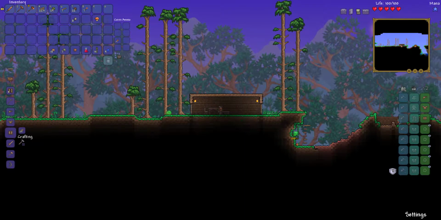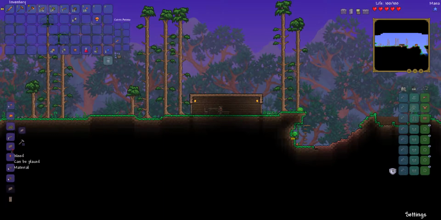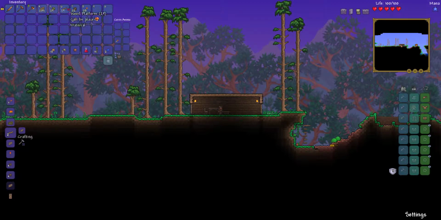What else can I make? How many torches do I have? I'm gonna make more torches. I need to get some slime as well for more gel. I'm also gonna make some wood platforms, so how many do I have? I have 7. I'm gonna make some wood platforms so we can get out really easily.